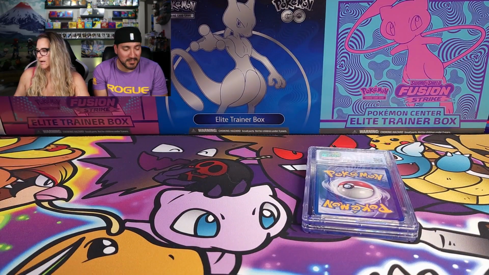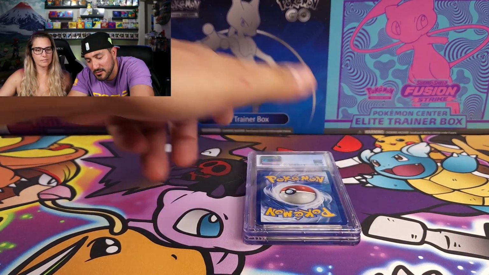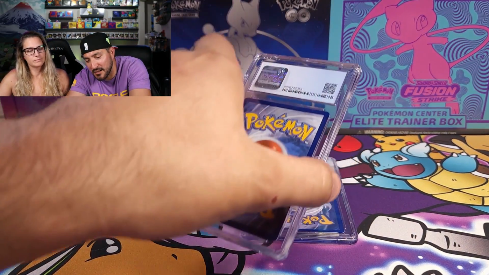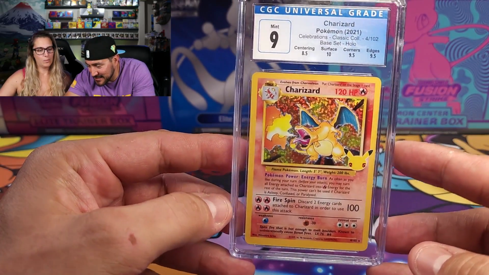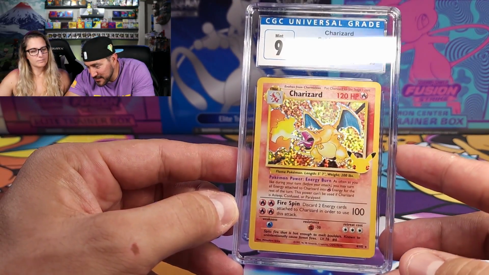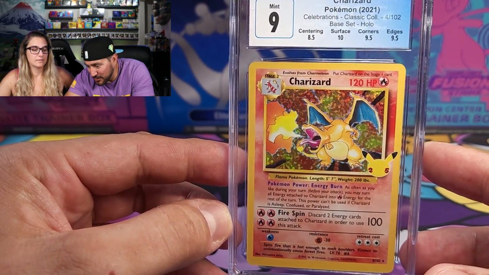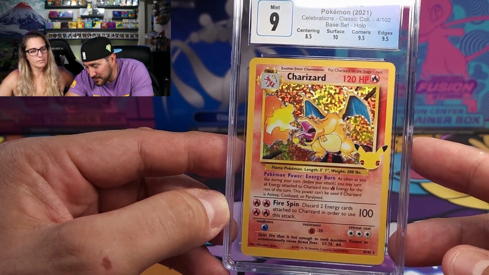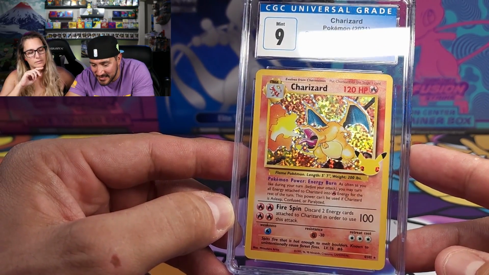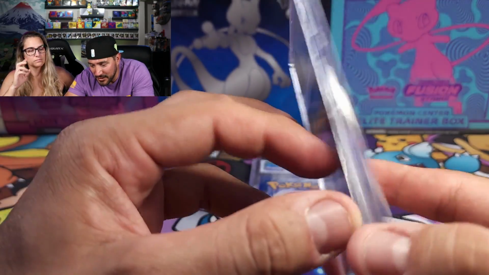All right. So Arceus couldn't get a 10. All right, let's see what we got next. Two cards to go. So the next one is obviously another English. We have ourselves a 9 Celebrations Charizard. Now this would have been an amazing card to hit a 10 with. Yes. But it looks like centering was 8.5, and I can see it there. Definitely top to bottom was heavy, but I decided to submit it anyway. I felt like top to bottom wouldn't weigh as much, but you know.